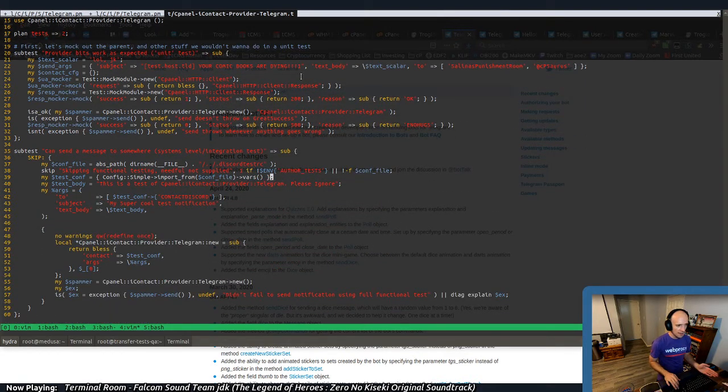I have kind of interesting, you can see we've got the author tests, if there's an environment variable set for that, we'll try to do a functional test to actually send a notification based on the test. This has been pretty useful for me. I know for the longest time I didn't have, say, a public cPanel and WHM box. I had some dev boxes, that sort of thing, working at cPanel, but just a public one where I could tinker around with that sort of thing, I didn't really have that going on.